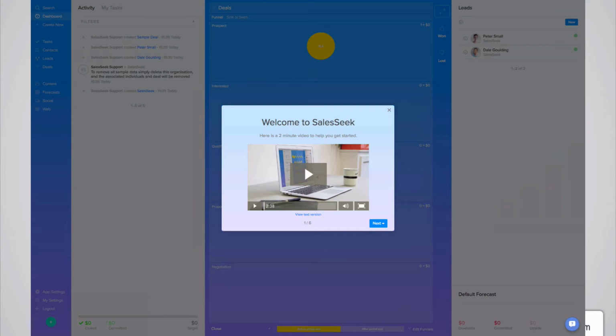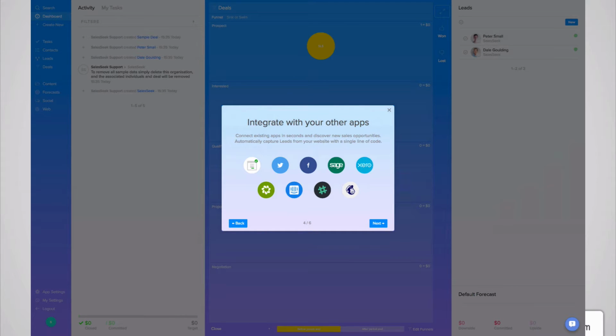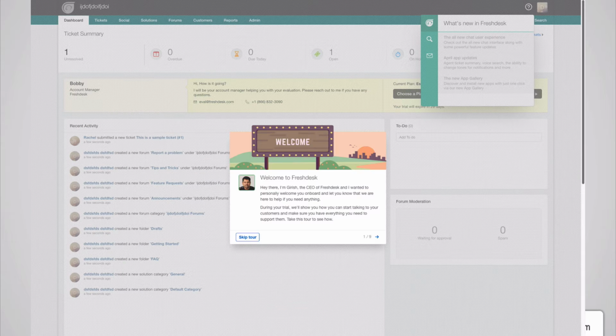Here's another example. This time Sales Seek, we can see that they've embedded a video in their welcome message. So you can embed media such as video and images, and again showing a totally different look and feel. So you're going to see a lot of variation in the design and style from what we show for our clients, because we have a lot of flexibility that way. You'll be able to use a style editor, or you can input your own CSS.